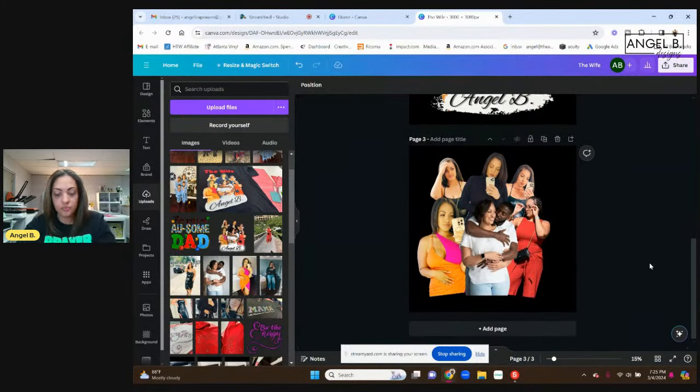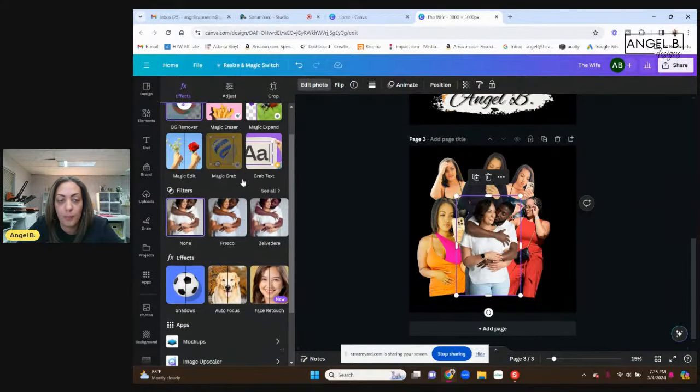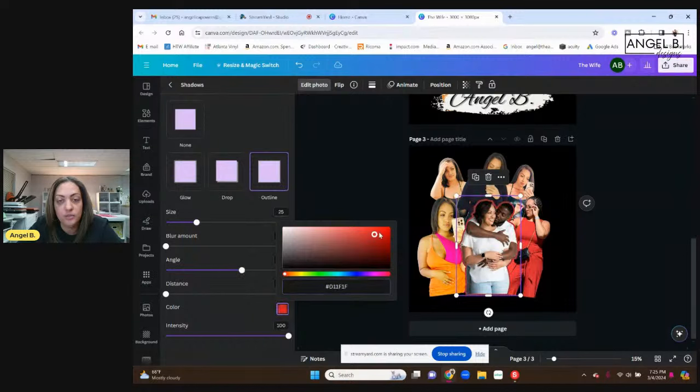So the middle image, which is this one here, I wanted to stand out a little bit, a little separate from the rest of the images, like have an outline around it so it just pops a little bit. So with this middle image selected here, we're going to go to Edit Photo. And then under FX Effects, we're going to select Shadows and we're going to select Outline. And then you can change the color of your outline. I'm going to leave it black.